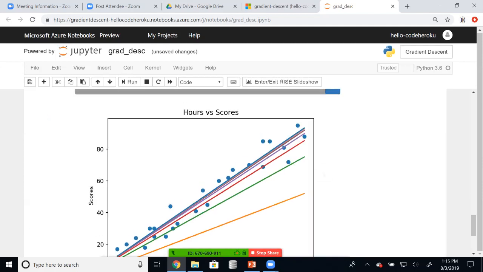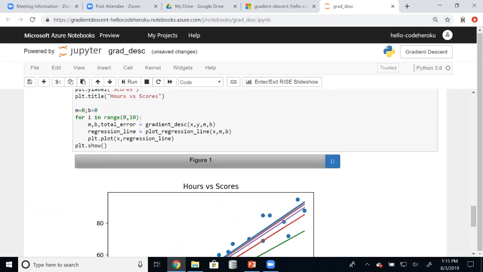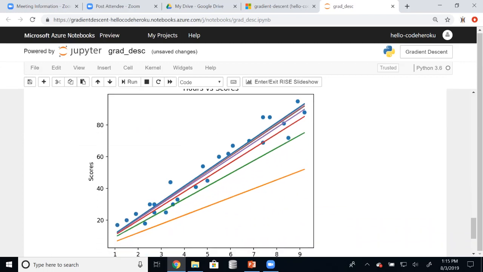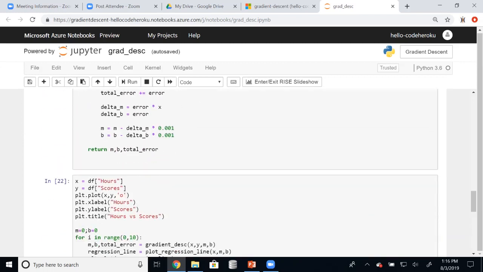And we are getting something over here. It seems like the first line was this, the second was this, and we are eventually getting a better line, right? So the last line, the purple or the blue line that you're seeing over there, is a reasonably good line for us to fit on this model, right? Let me know once you have tried this out, and if you have any other questions. That was the objective of our class today, to find a line that will fit all these points efficiently, or with the least errors, and our gradient descent method was able to do that. Let me know if you have any other questions right now.